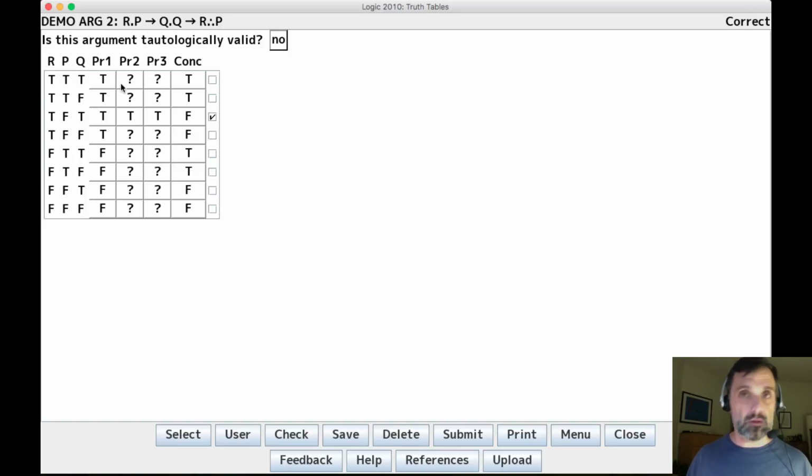And remember, last thing, it's the truth of the premises, not the truth of the sentence letters that matters. When assessing the validity of the argument, we want to know for each situation, if the premises are true, is the conclusion true. So it's if the premises are true, not if the component sentence letters are true. We look at all the different combinations of component sentence letters to cover all the situations. And in each one of those situations, we ask about the truth of the premises and the truth of the conclusion.